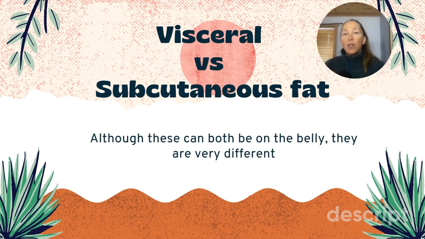First of all, the first way you can do it is to get your waist to hip ratio. So you're going to want to measure your waist circumference and then measure your hip circumference. If you're a woman, you want the ratio to be less than 0.8. If it's over 0.8, you likely have abdominal visceral fat. And it's more common than you think.